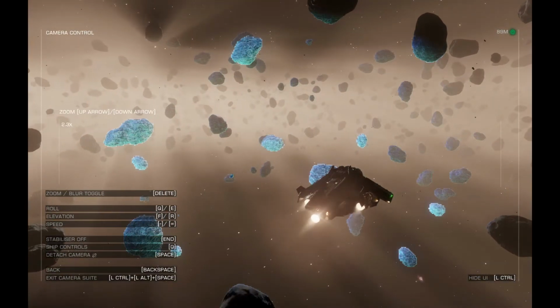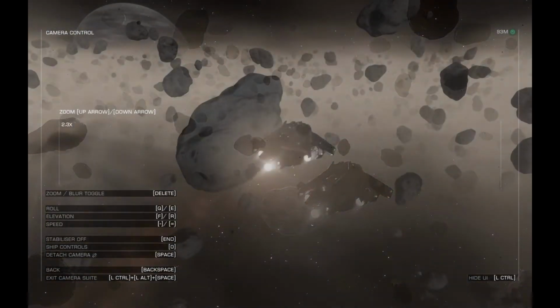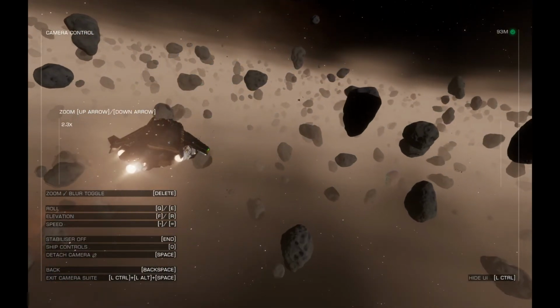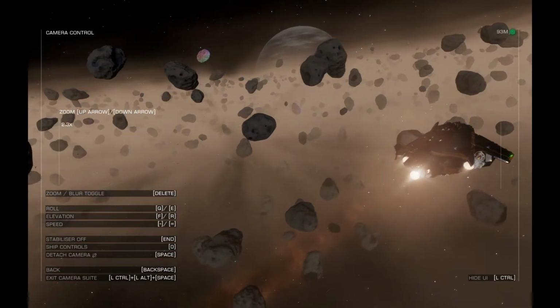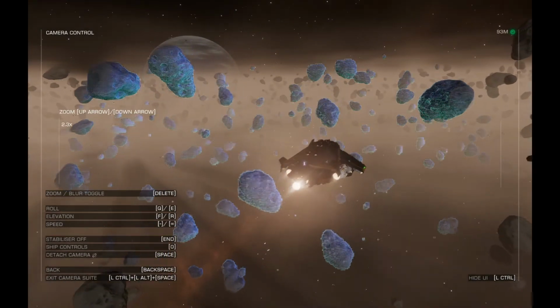I hope you guys can see that I changed my graphics settings. I'm experimenting a little bit. My previous videos had a lower graphics setting, mainly because I was ignorant, but this one, when I play the game now, looks a whole lot better. But anyway, back to the scanning through the asteroid field.